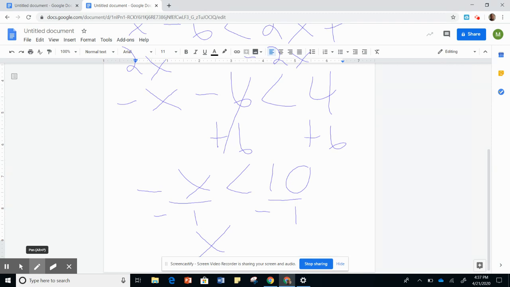And since you divide by a negative, you switch the sign, so it's going to be greater than 10 divided by negative 1 is negative 10. And the reason why I divided by a negative 1, that ensures basically you're moving that negative to the opposite side. With the inequality, when you move it to the opposite side and you divide by a negative, then you have to switch the sign. So your answer here is x is greater than negative 10.